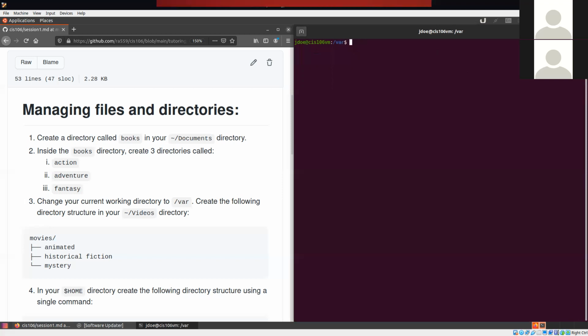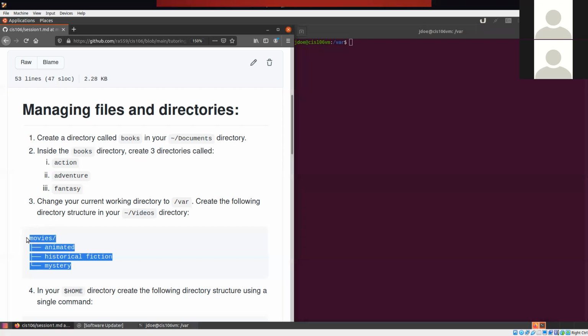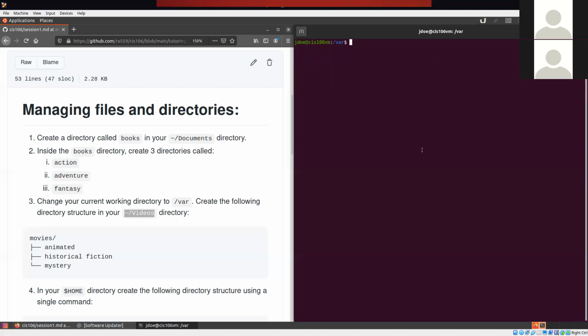Okay. So now they want us to create 3 folders, actually 4 folders, because they want us to recreate this entire directory structure, but in the videos directory. So obviously I'm gonna be working with absolute path here. I'm gonna do mkdir, and if I want, I can do it the long way. I can type home, and then my username, and then movies. And that's gonna create the first directory, the parent directory.